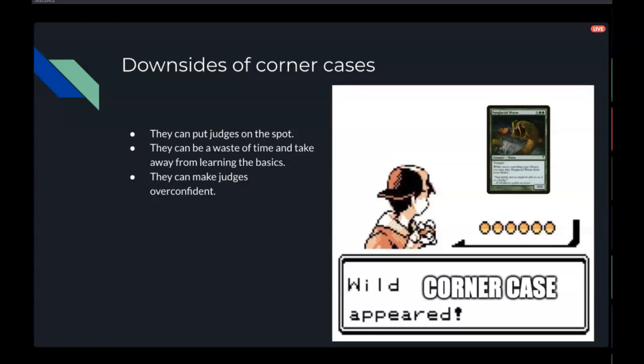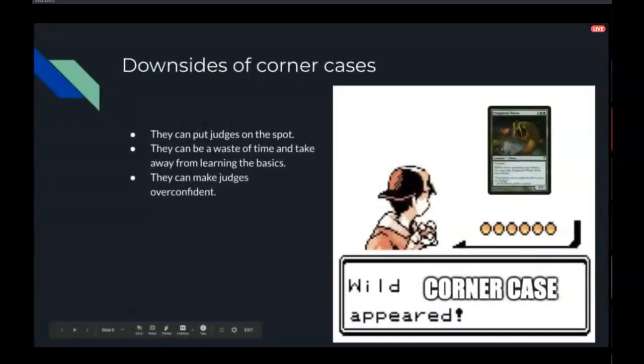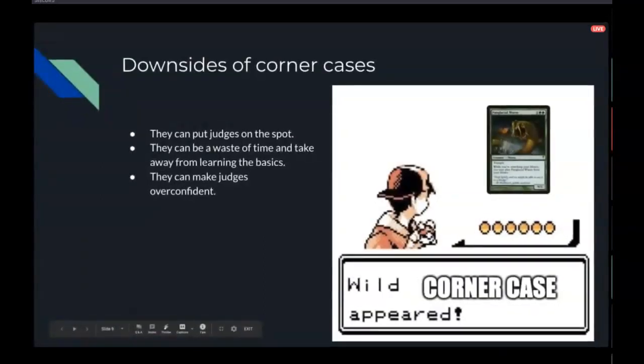I'm going to feel like maybe I'm not a good enough judge. Maybe if I don't answer this correctly, I'm not going to get staffed in the future. This is a sort of anxiety-inducing situation, and that can be kind of harmful. So we don't want to put judges on the spot with corner cases.